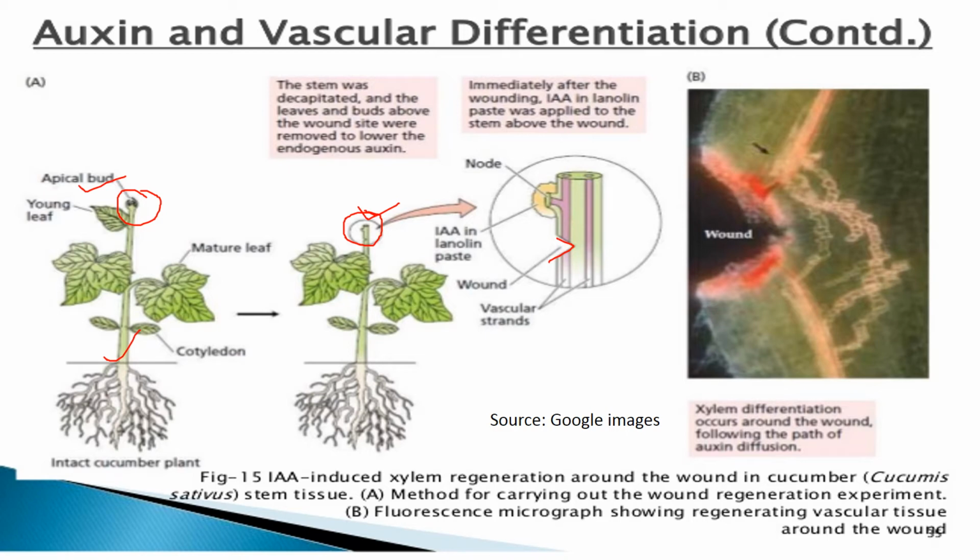Then after that, in the injured site if we apply this indole acetic acid along with lanolin paste, so ये जो wounded portion पे जब इसको रखते हैं, so इस wounded portion में ये जो auxin है vascular differentiation means xylem जो elements हैं tracheary elements उनकी formation start करता है. So this can be observed under microscope in this way. So auxin helps in vascular differentiation, means it helps in synthesis of these tracheary elements in the wounded plant part. So auxin plays a very important role in vascular differentiation.